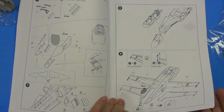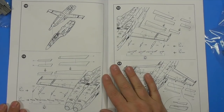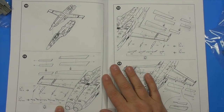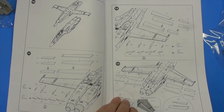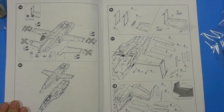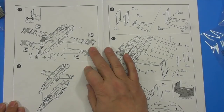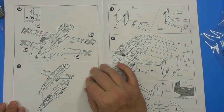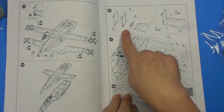Wings extended, wings folded, cockpit going in, two halves coming together, control surfaces, actuators in different angles depending if you have the flaps up or down. Same on the other side. Let's see. Folded wings. So you're going to cut those parts out for the folded wings. It's telling you the folded wings can't be flat, they have to be folded. There's a control mechanism.